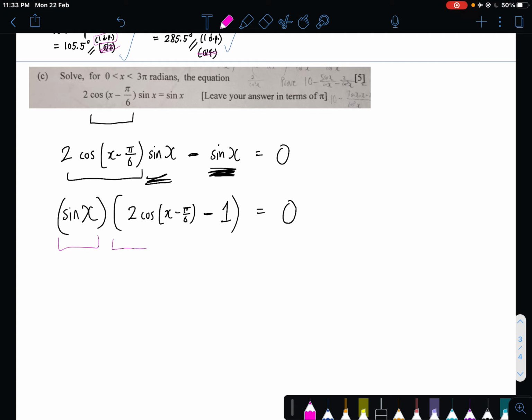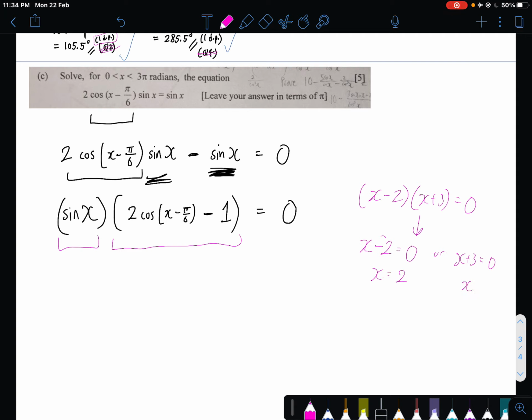Then you realize something multiplied by another thing is equal to 0. Just like when you're solving quadratics, like x minus 2 times x plus 3 equals to 0. What's the next line that you can write straight away? You don't tell me you don't know, you have to know this. It's simply the first factor equal to 0 or the second factor equals to 0.